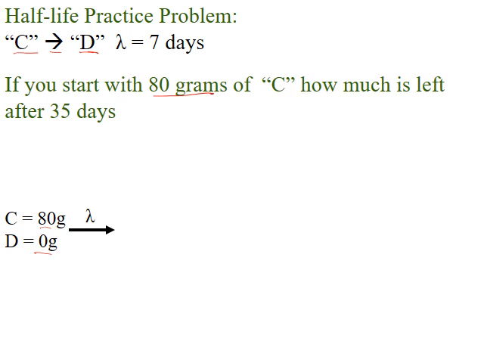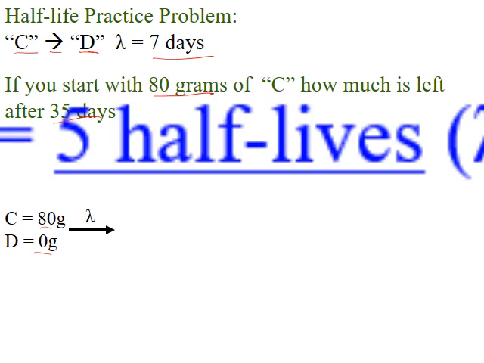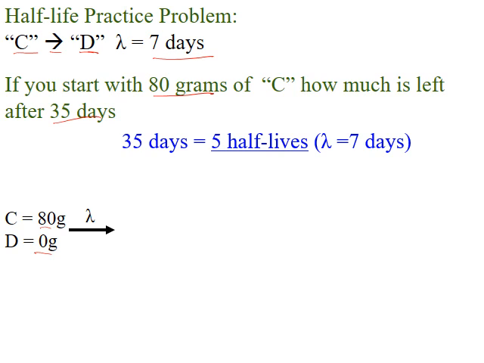Now, if you're also paying attention to the half-life itself, you'll note for 7 days at a clip, we have to go for 35 days total. That means we have to go for 5 half-lives, 35 divided by 7. So we have to make sure we do this for 5 times. Now, if you go too far, if you go 6, you're not going to get the right answer. You go too short, you go for 4, you're still not going to get the right answer, even if you do everything right. All right, so let's get started.